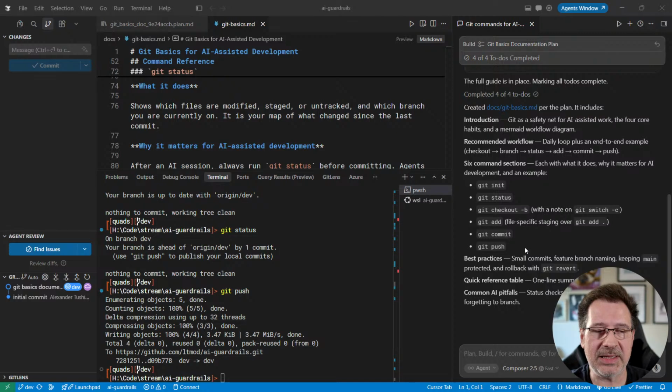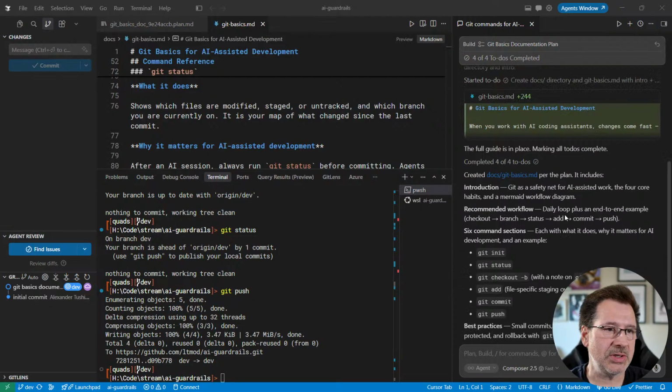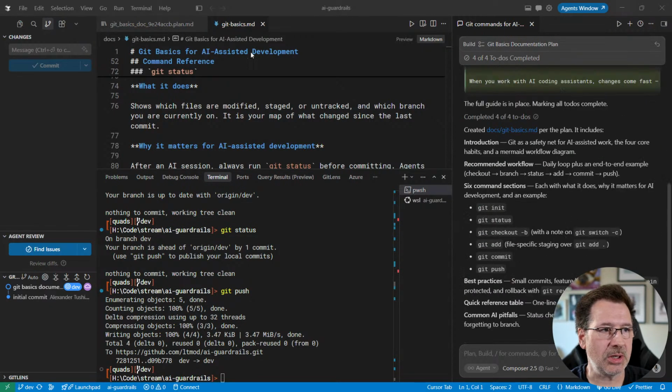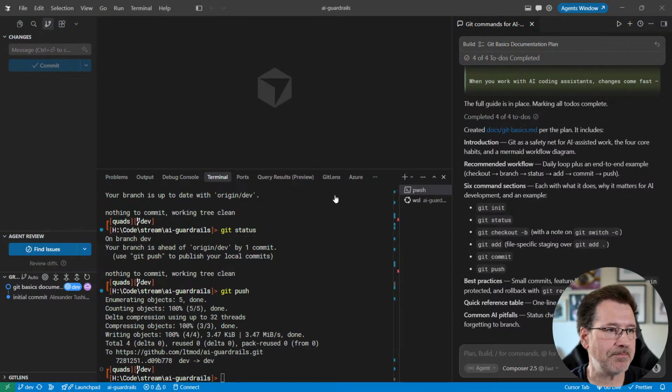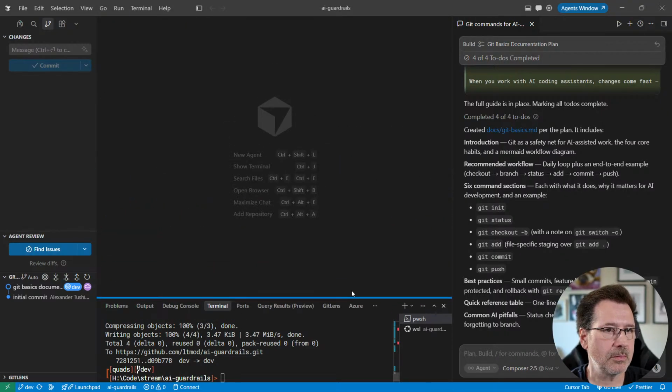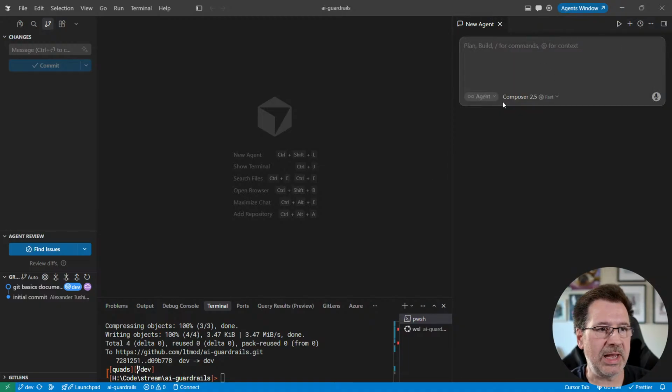And it's always possible that it's going to either add a feature that you didn't want or work on something not exactly the way that you intended it to be. And so that takes us to the next step. What we want to do, since we're working with Cursor here, is we're going to start a new chat. I'm going to close that one. Is work on Cursor rules.